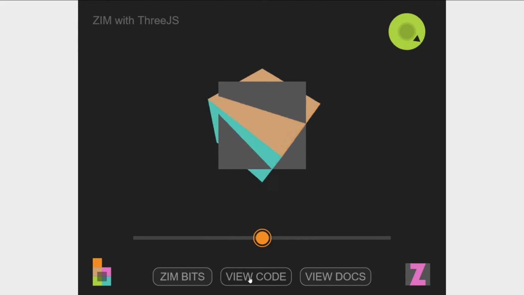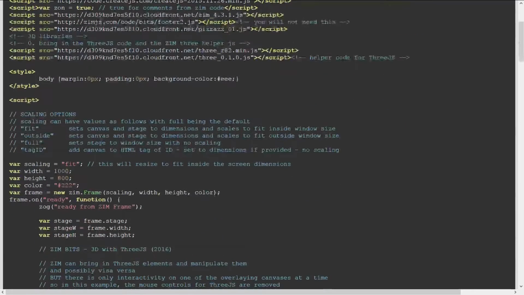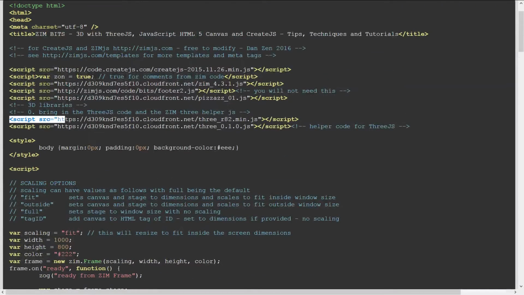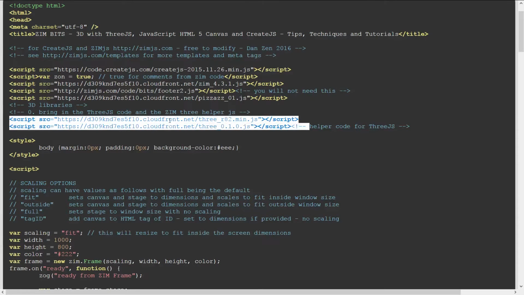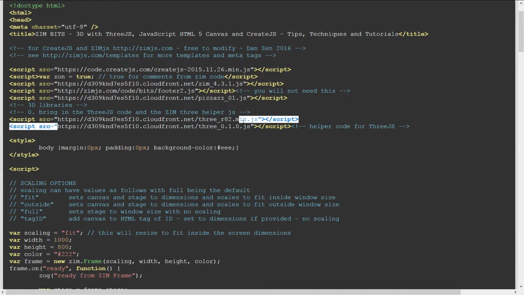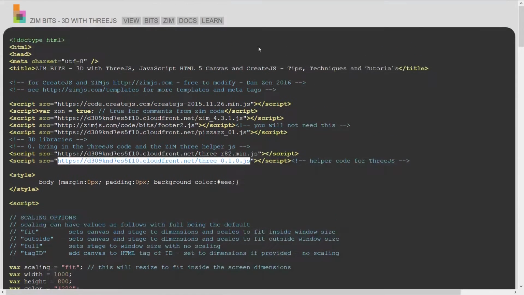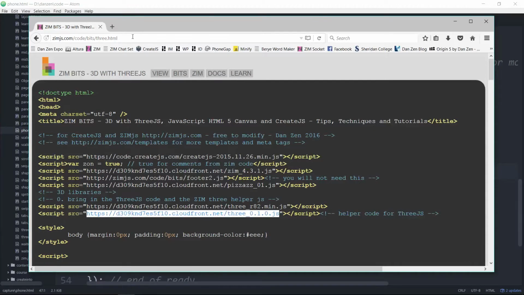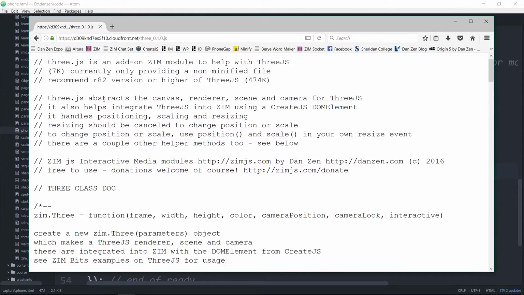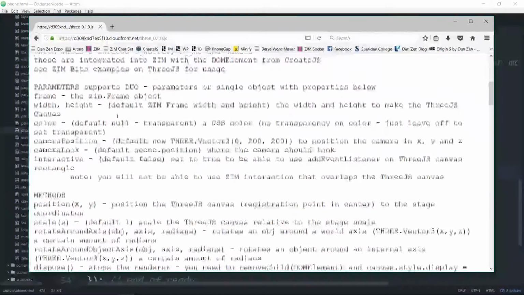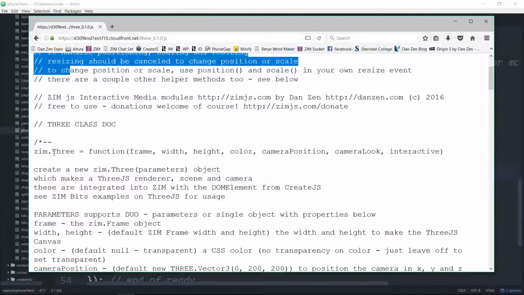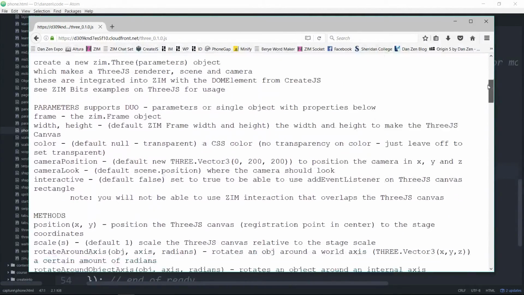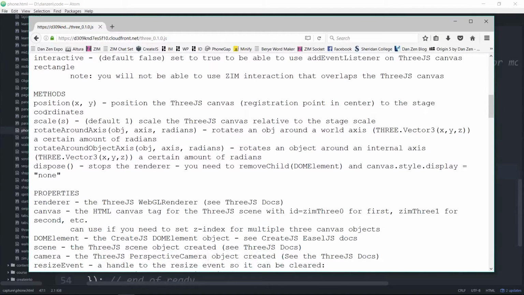You can view the code for that, and when you do, up at the top of the code right here is our ThreeJS call and our helper class. So this is where you can find that information. And then if you want to find out more about the helper class, you can just copy that URL. It's not quite in the docs. It's in the file itself. So if we go here, there's all sorts of information about the helper class, including how we can create the helper object from that, the parameters, various methods like positioning and scaling and these types of things.